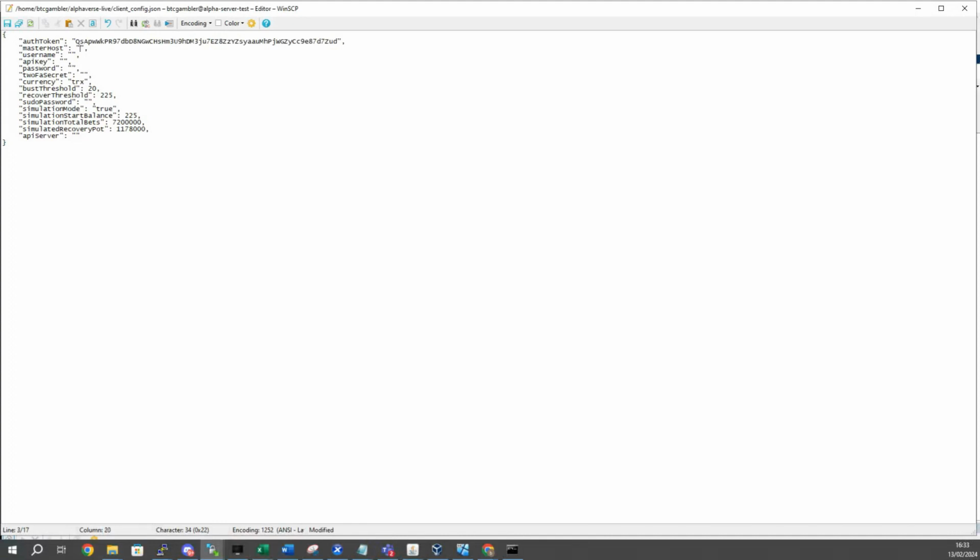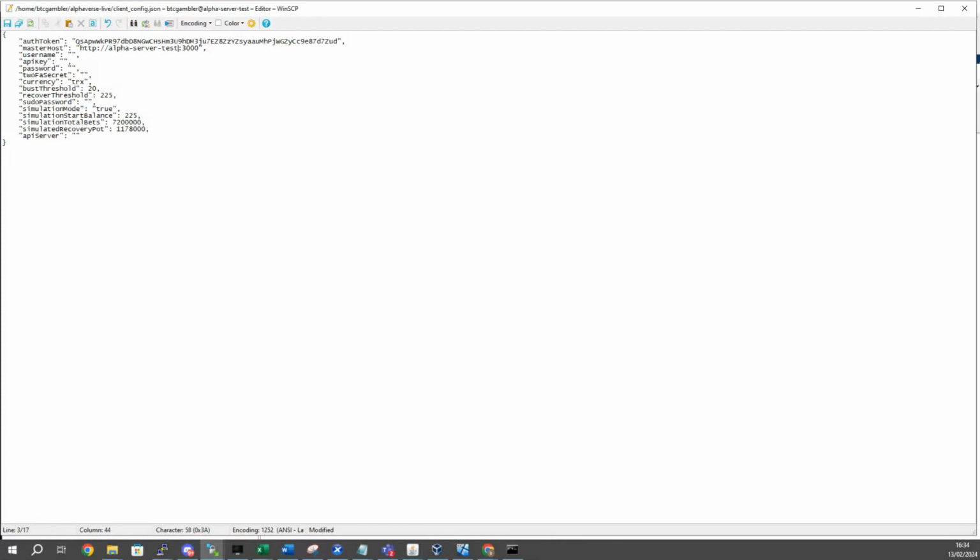Now the master host is going to be the name of your server, so I put it in there, and this is why it's so important when we do the client side that we change the host file so that it can resolve the server name. And it's using port 3000, so it's HTTP, the name of your server, port 3000.